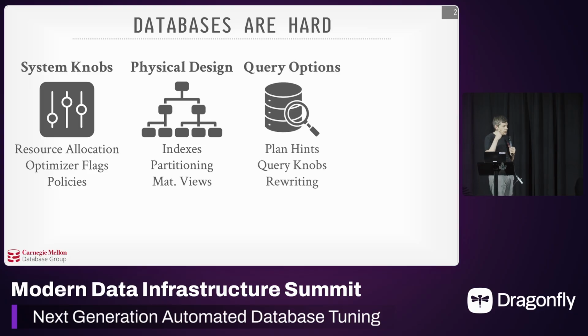Then there's query options, or query tuning. These are the parameters you can specify to the database system on the join order for queries, what indexes to use, and so forth. In some cases, there are tools now that can take a SQL query and rewrite it into a new SQL query designed in such a way that the optimizer will have a better chance at generating a more efficient query plan. But these are pretty rare.